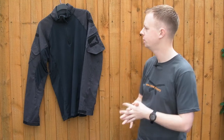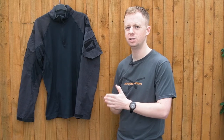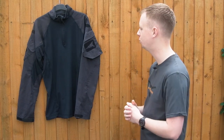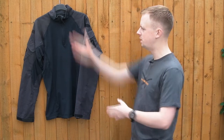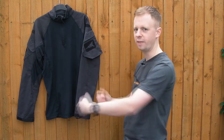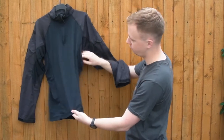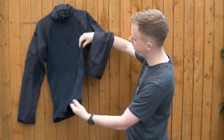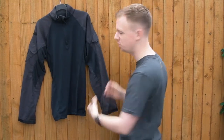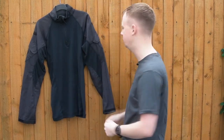The underarms are where you're going to sweat the most, so it's pretty crucial to get this sweat coming out of there. Construction-wise, they put a lot of effort into this. You can see there's a lot of man hours that the sewing machine goes into making one of these — it certainly justifies the price tag. Even with a Crye G3 shirt, you basically get two slabs of fabric front and back joined down the sides and that's it. With this, they've put in the time. You've got flat lock stitch seams up here and extra panels to cut and tailor it so it fits the body just better all around. You've also got that sweat-wicking panel specifically under the arms.